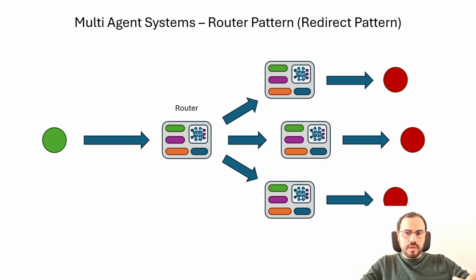So this means that the process is linear. It doesn't go back to him again. After he redirects to someone, the process flows continuously to a second step. So this router pattern is very useful when you have, as I said, the need to classify information and to decide different handlers of that information.